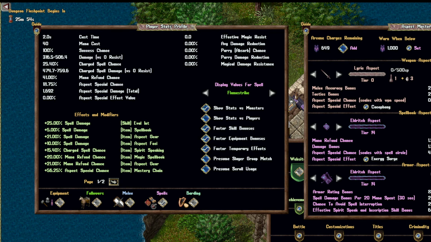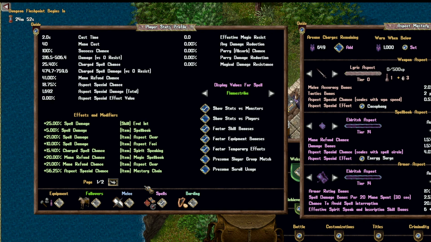And then our overall aspect special chance is 18.75%. Not sure if that's super good or not. My aspect damage right here is almost 1700. So every time my aspect proc goes off, that's how much damage it's doing. If there are several monsters around, it's divided amongst all the monsters. And since I'm a scribe and I use Flame Strike's runes, my damage is kind of significant. I click this, I see the damage is significantly increased, as you can see. My Flame Strikes usually hit for anywhere from 600 to, the largest one I've had is over 3,000.